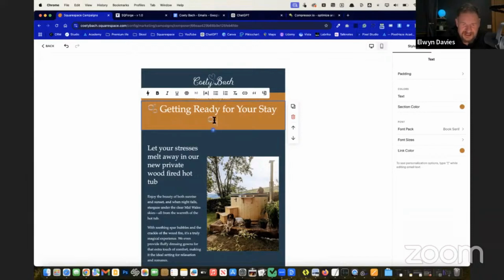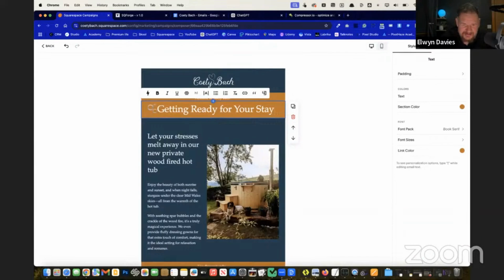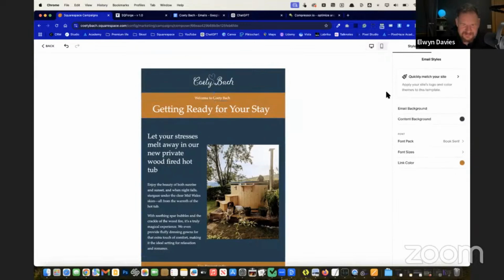You don't need the query bar in again because we've got it at the top. Get rid of any spacing. And now we've got the query bar repeated twice. We don't need that again. And the getting ready for your stay as our title. Okay.